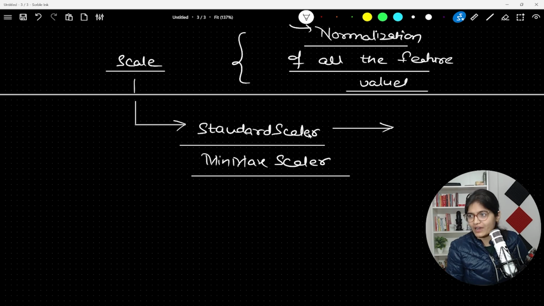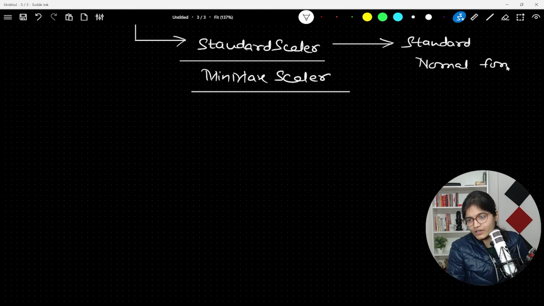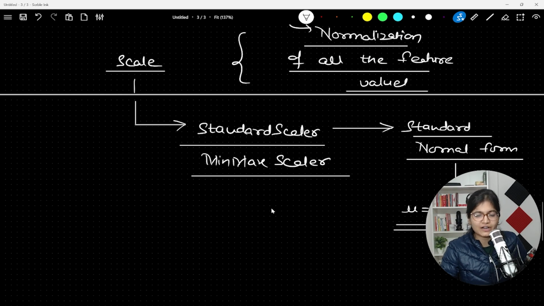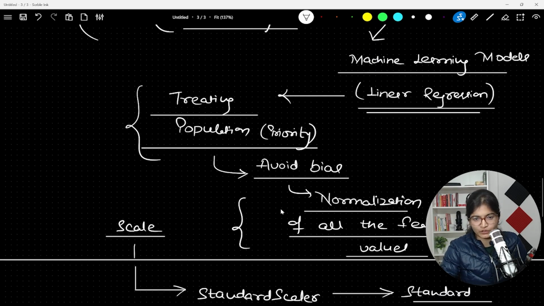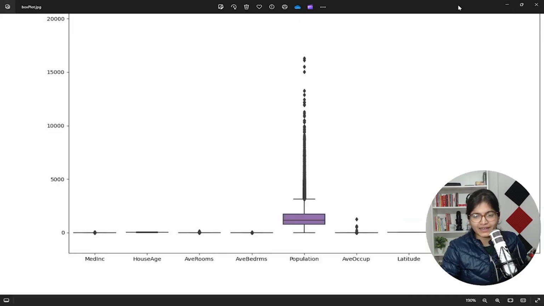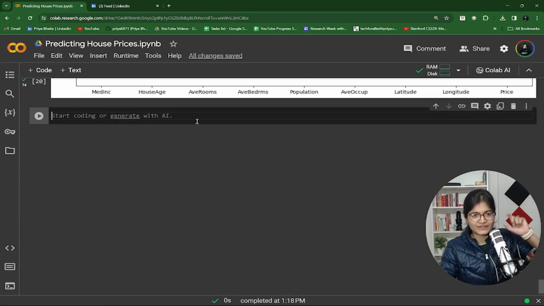It will try to convert all the values into a standard normal form, where the mean value is 0 and the standard deviation value is 1. I hope everyone knows the meaning of a standard normal form. So we will scale our values into a standard normal form by using the standard scaler. This will help keep my complete data points within some specific scale.